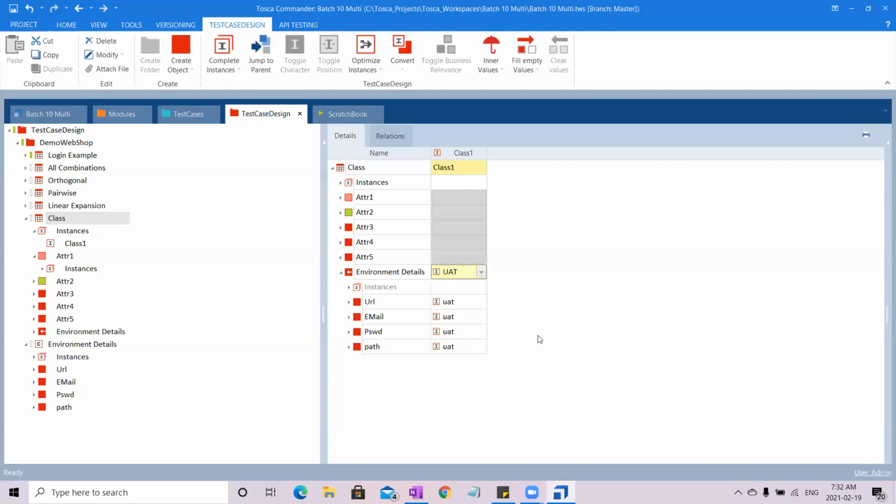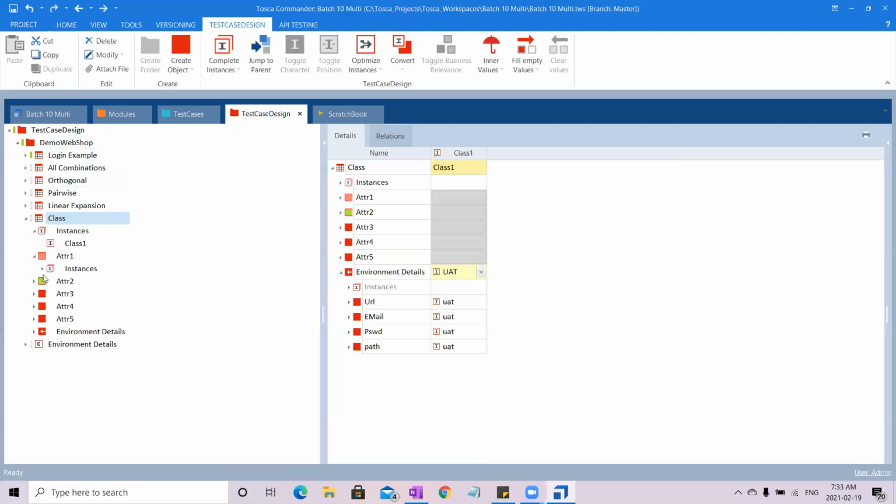No. Okay. So this is all about the different instance generation techniques that we have, how we create a class, what a class is, and when we use it. Not only these, we also discussed business relevance and the character of the instance. Along with the character, instances also have a different property, that is position. Position is inner value, boundary value. These values will be there.